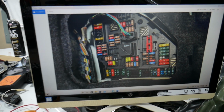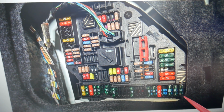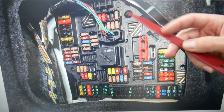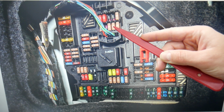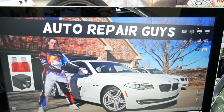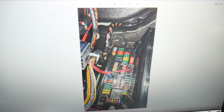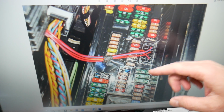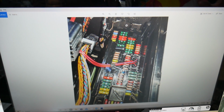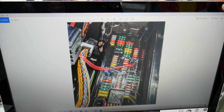For the exhaust valve flap guys, which fuses we need to check, please make sure to stay until the end. We want to give you one good piece of advice, that way you do not end up being stuck in the middle of nowhere like it happened to us. If you come in that row of fuses here, okay, that's fuse number 136, 135. That fuse right here, that 5 amp fuse, that's for the exhaust valve flap that you will need to check. So you have all kinds of different fuses, relays, okay, in that car. So what we recommend, okay, buy some spare fuses, relays, put them in the glove box for peace of mind. One time we needed a replacement, we couldn't get one, okay, and we were stuck in the middle of nowhere. So always keep some spare fuses and relays in your glove box guys, that way you don't end up being stuck in the middle of nowhere like it happened to us.